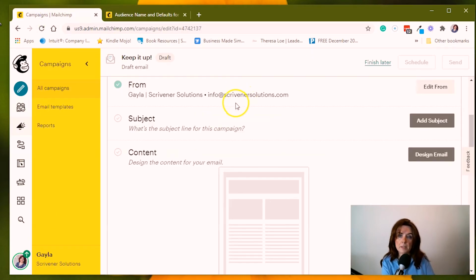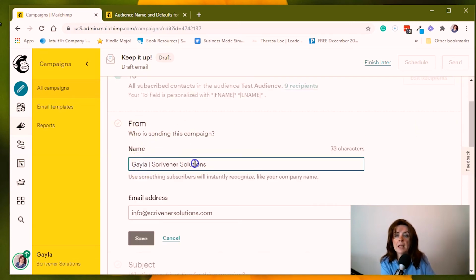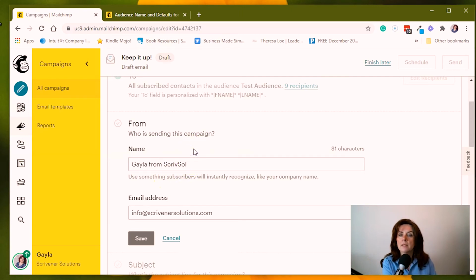Then let's hop over to the campaigns. When you create a campaign, this from field, depending on which list you choose, it's going to pull from the defaults. But let's say you're segmenting the audience and you want it to go to a certain audience, and maybe they're a little bit more personal. Maybe normally you have your first name and your last name and your business name. Well, maybe in this particular message, you still want it from info, but you might want to look at it differently. Maybe you just want it to say something different. Something that means something to the recipient, to know that, hey, it's a personal message from you representing your company.